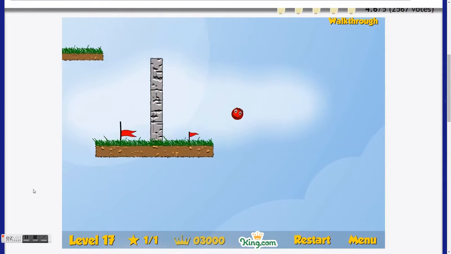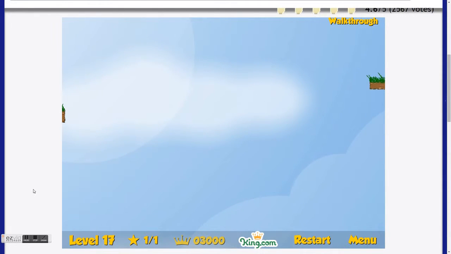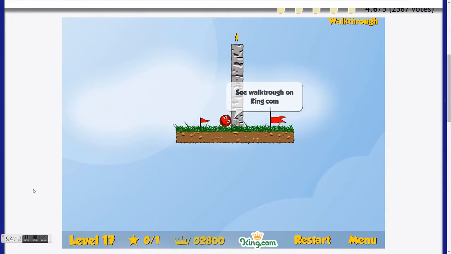No, it's going to keep switching. Well, there's got to be something over here now. Yeah, there's a platform up there, so there's got to be some more invisible things that I've got to find.